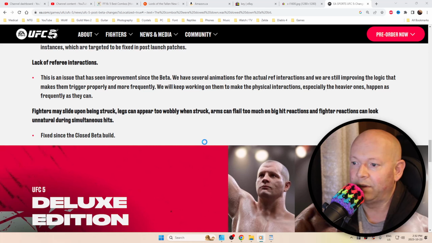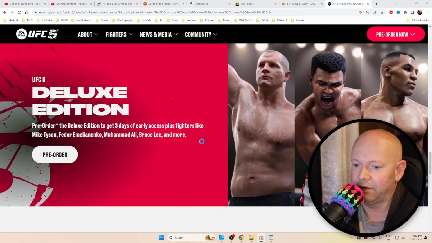Fighters may slide upon being struck. Legs can appear too wobbly when struck. Arms can flail too much on big hit reactions, and fighter reactions can look just unnatural during simultaneous hits. Fixed since the closed beta build.